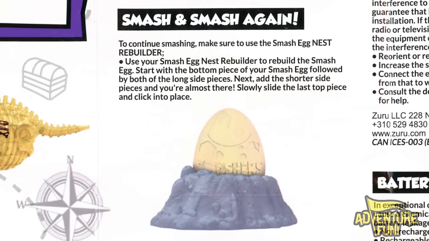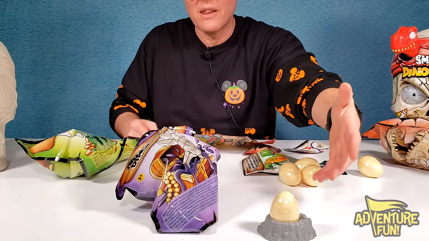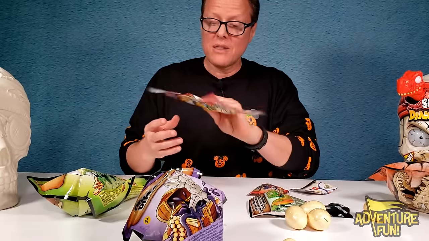So to continue smashing, make sure to use the Smash Egg Nest Rebuilder, right there. Cool, so once you smash that, you get to rebuild it, and they're really fun. Once you get the hang of it, man, you can just knock these out really fast. Oh, and then changing the batteries is as simple as changing a baby's diapers, except the stink that goes with it. And then that's that side.